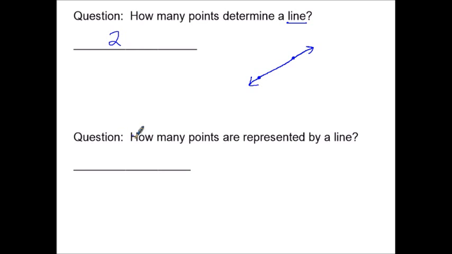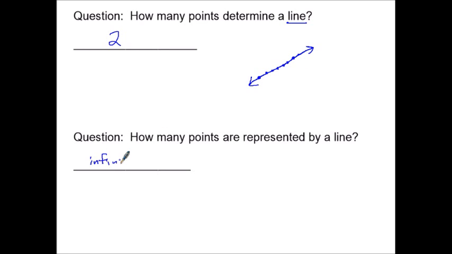Okay, however, how many points are represented by a line? As soon as I draw this line, I don't only represent 2, I actually represent an infinite number of points, because I've got these 2 points that I drew, but I can imagine more and more and more of these points over and over and over. So how many points are represented by a line?